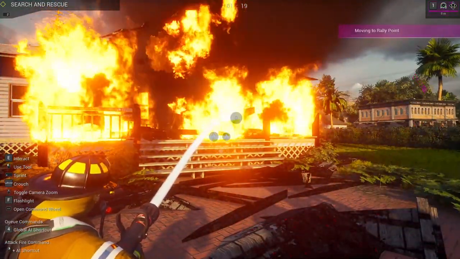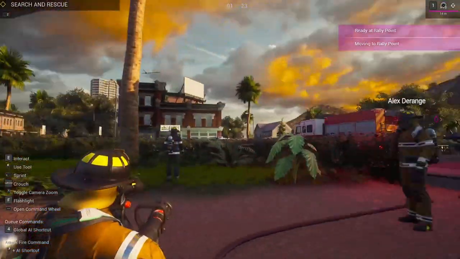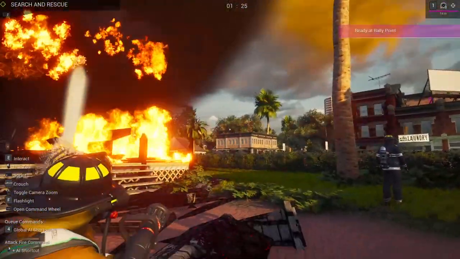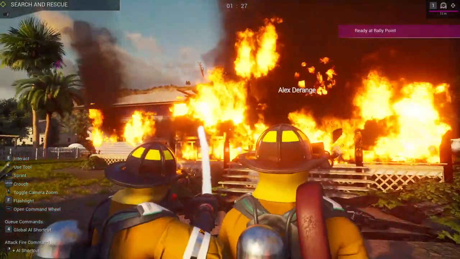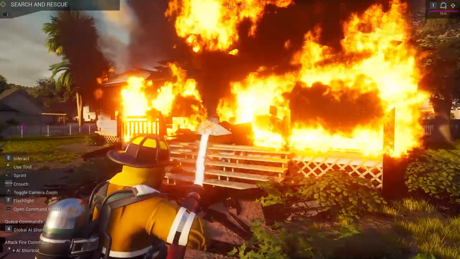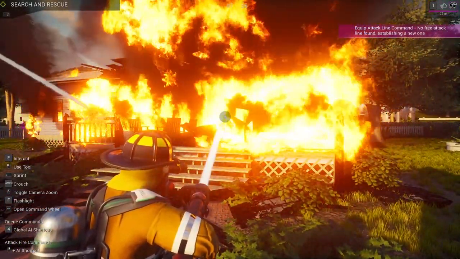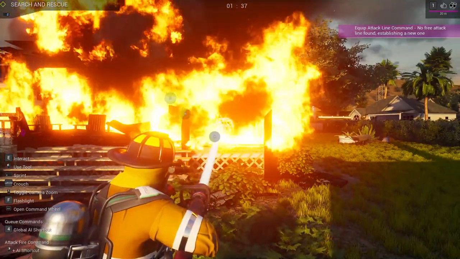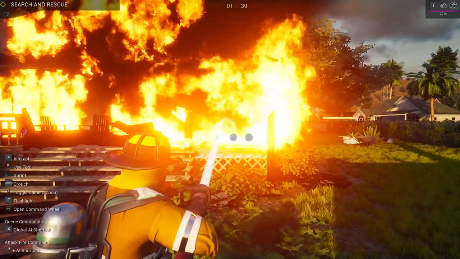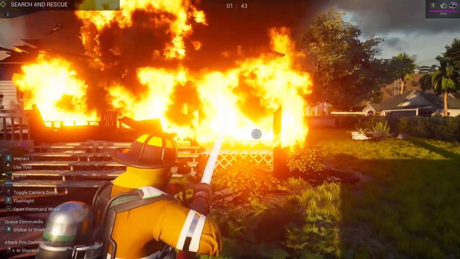Oh, okay. Right. Oh, nice. Ladder's gonna be some nice reinforcement. Equipment follow attack line. Alright, he's on the attack line. Wow, this is gonna be a crazy fire. Alex, you want me to go inside with you? I can go around the backside to the house.